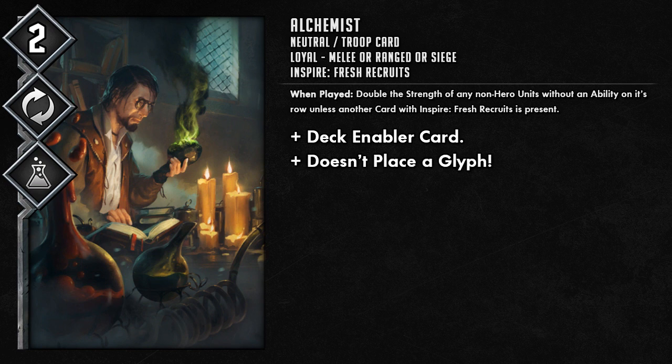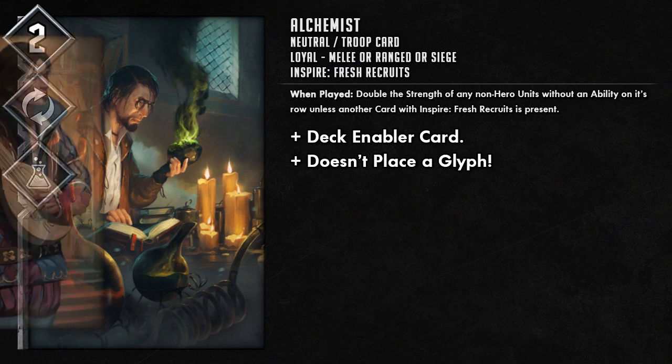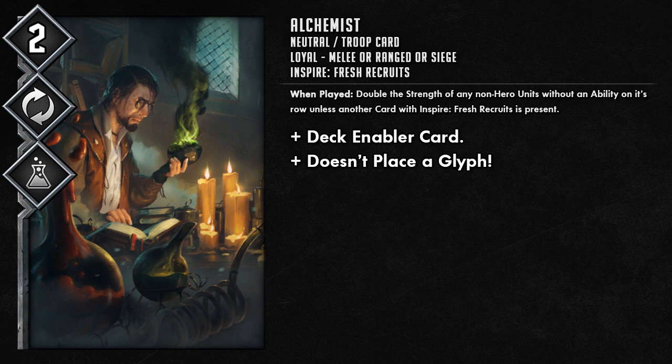According to video evidence and the description, it doesn't actually place a glyph on the row that it's on. If we compare that to Dandelion, which says when played, place an inspired glyph on its row, which doubles the strength of all non-hero unit cards, this one doesn't say that. It just says double the strength of any non-hero units without an ability on its row, unless there's another one present with Fresh Recruits.